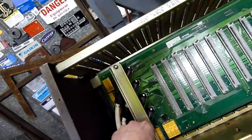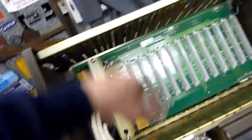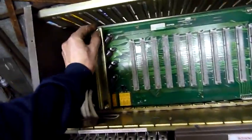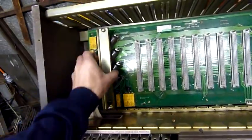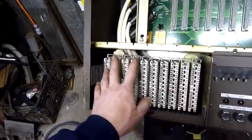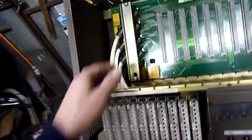Yeah, this is a fairly heavy piece of equipment. I need a metal box to mount a paper shredder on, so it's kind of inspired me to get off my ass and strip this thing down. So yeah, the punch down racks in there, punch down connectors I think they call them, which all come up to the main back plane.